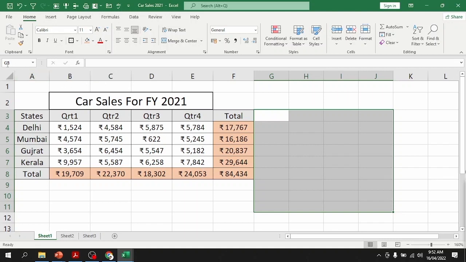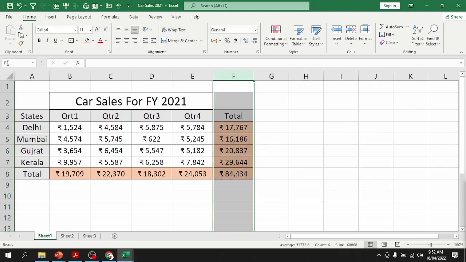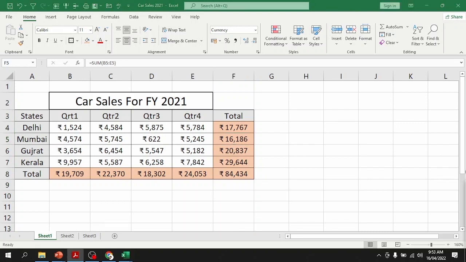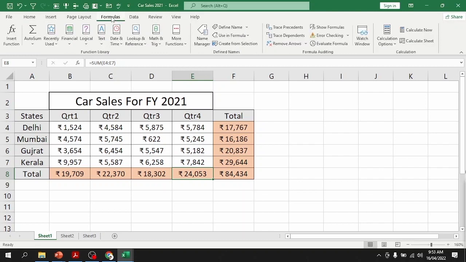Now if you want to select the whole column, let's say column F, typing F will select the whole column. But again, I haven't seen anyone use the name box to select columns, nor have I, but it's good to know at least. Now there is one important thing we can learn, which is about going directly to a cell, right? So this is how you can do it. It's called Find and Select.